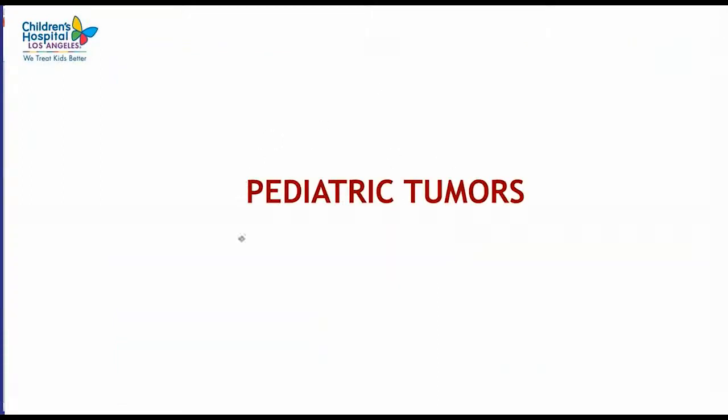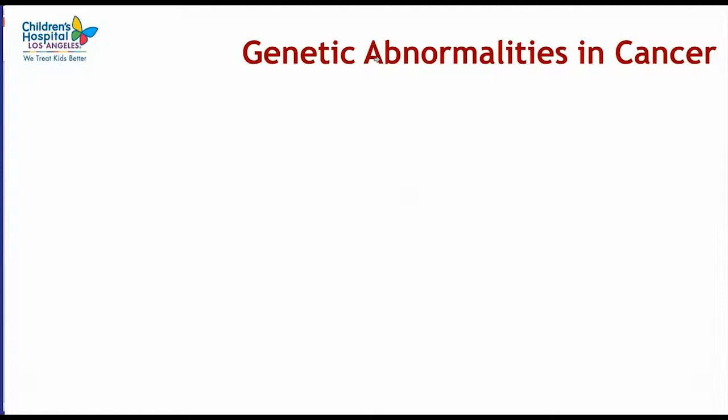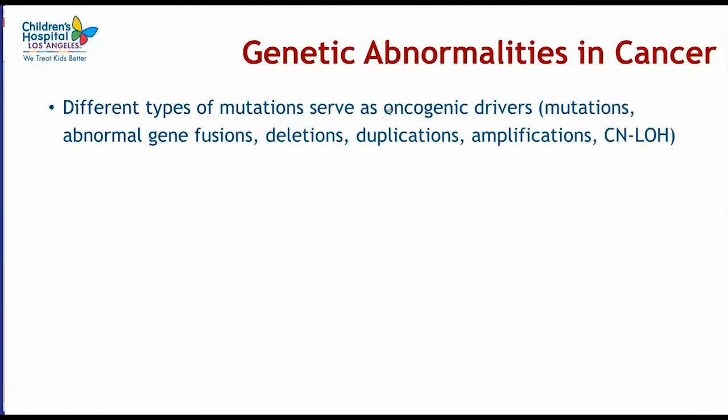And so now I would like to switch gears and show how integrated data review and analysis is also very important in tumor testing. When it comes to genetic abnormalities associated with cancer, there is even more complexity than in constitutional diseases. Oncogenic drivers can be sequence mutations, abnormal gene fusions, deletions, duplications, amplifications, copy neutral LOH. And so to perform clinical testing for cancer cases, labs have to be prepared to detect all these disparate types of variants in tumor samples.